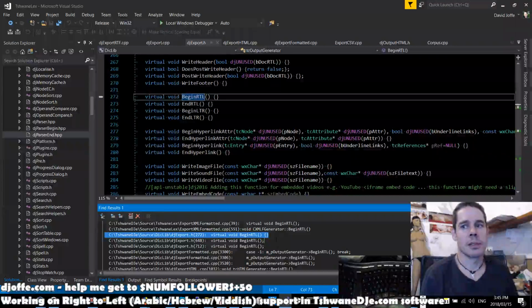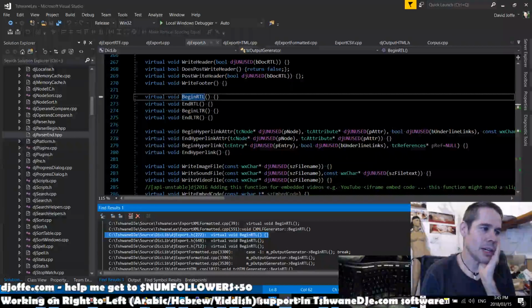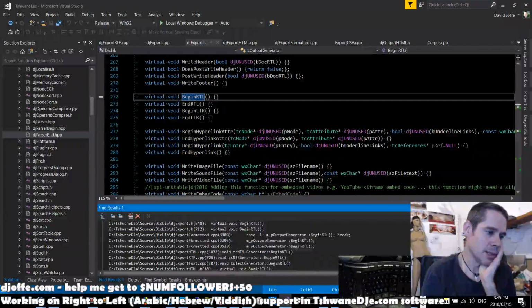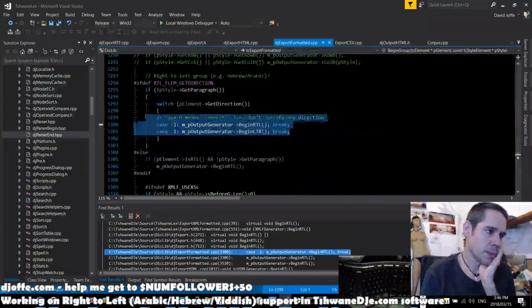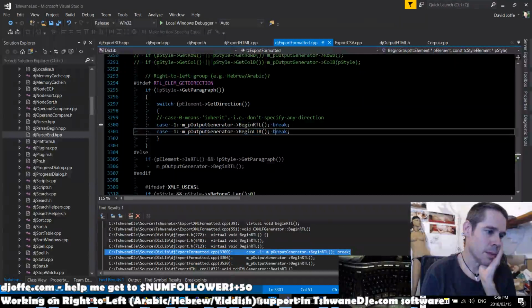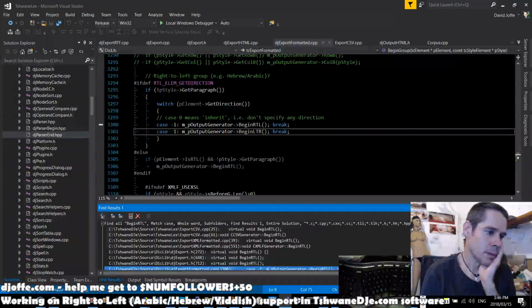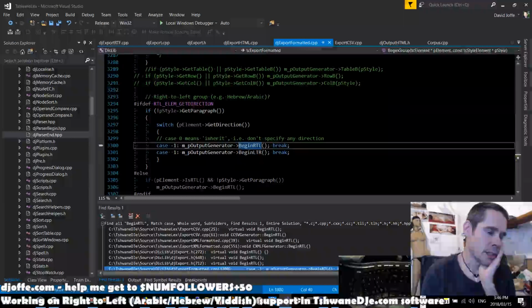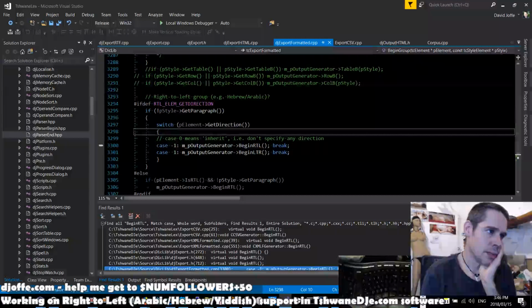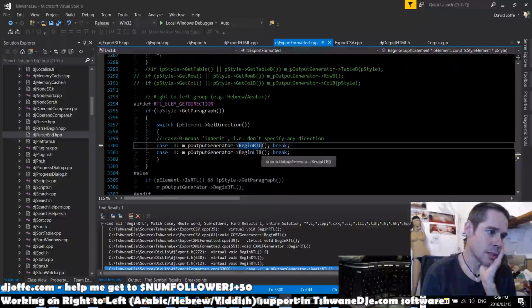You don't just begin right to left. I mean, you can in a way, I guess, in the middle of text, but then it still has a specific meaning. Begin RTL in the middle of text. So this calls begin RTL, but I don't even think that should do anything. It should just do nothing and just pass in the direction.